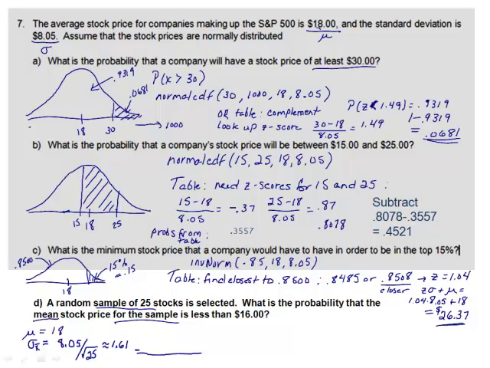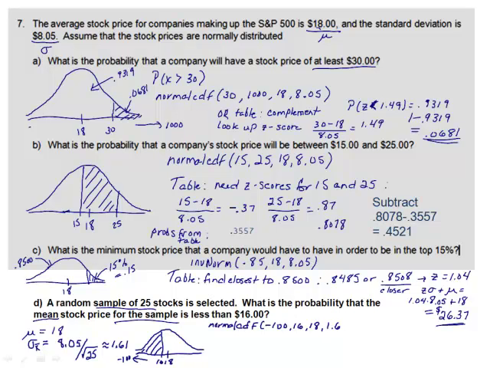We're still looking at a normal distribution. We still have the same mean as we did before, but when we do our calculations, we're going to use that new standard deviation instead of the 8.05. So here's our picture. We're putting the 16 in there and shading to the left since we're doing a less than. If you're using the calculator, then you need to find a lower bound, and I just used negative 100 in this one. If you're putting it into your calculator, you have the normal CDF with negative 100, 16, 18 for your mean, and 1.61 for your standard deviation.